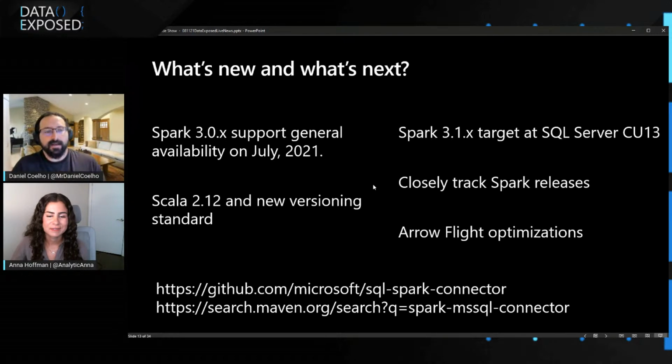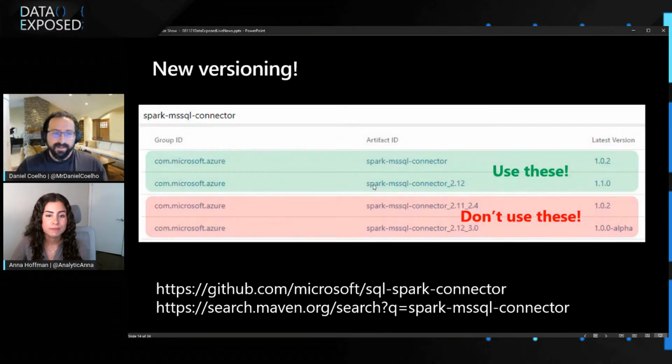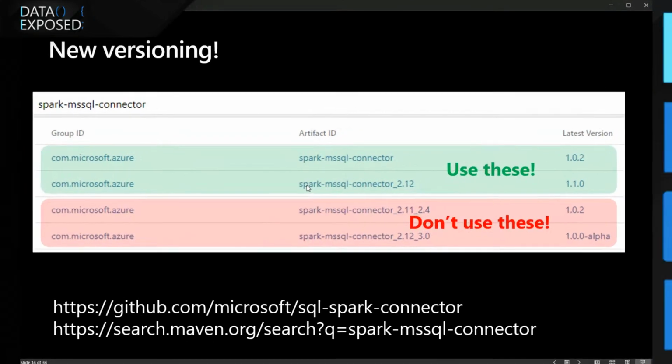And the other thing that I want to call out is the versioning standard. When we started developing the connector, we were not very aligned with Maven coordinates versioning standards.